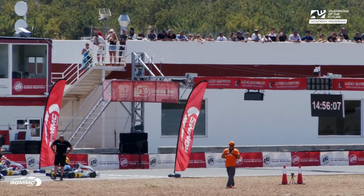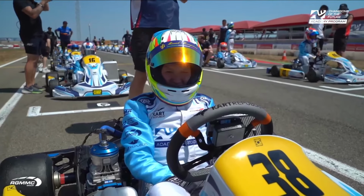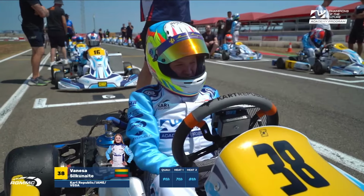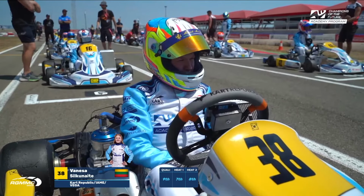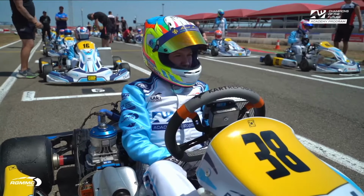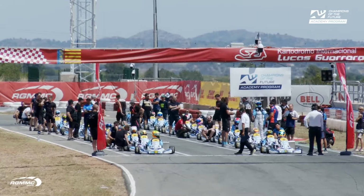Just behind Lithuania is Vanessa Shilkinate, who starts on the seventh spot of the grid. We'll have Leonardos Peruzzi alongside. Vanessa having a really good run of races this weekend, starting in a really good spot. Race number one was a nice one, gained positions and finished in P7. Race number two, a little bit struggled in that one as well, but still, you know, good result overall in this weekend, and we're really curious to see what she can do. It didn't go fully her way in the second one, was disqualified actually in that race, but still, after the good result in the first one, it puts her in a good position for this race still.